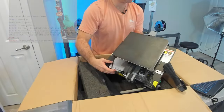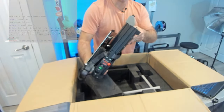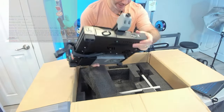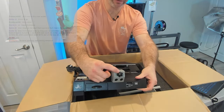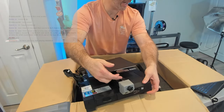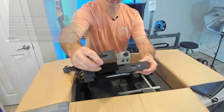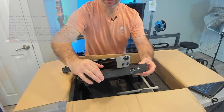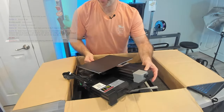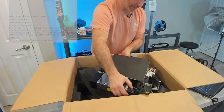Everything else looks fine. Power supply is right down here at the bottom. It even has half a belt tensioner up front. It looks like it cracked right here. We probably can print a replacement, but it's a little knob to help us tension the Y-axis belt. There's a little drawer in the front. Always good, store stuff in. The Ender 3 V2 is the first one I remember that had that, and it was surprisingly convenient.